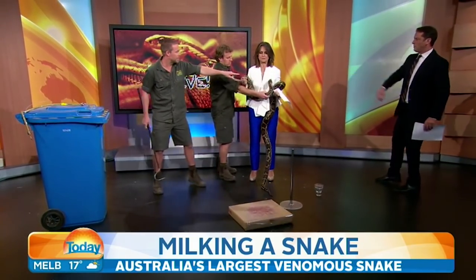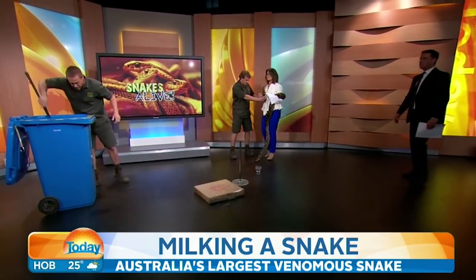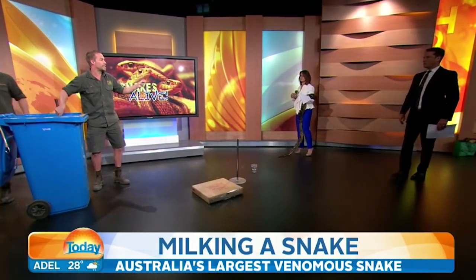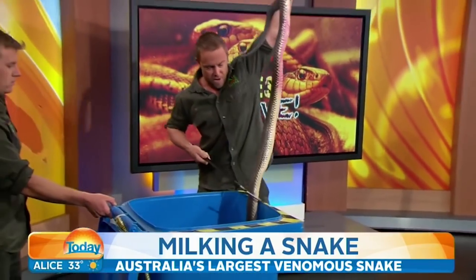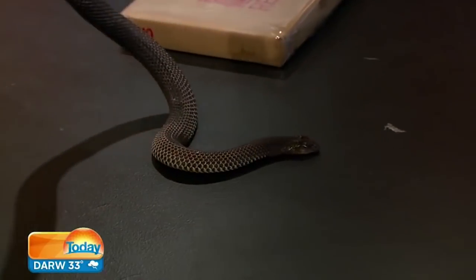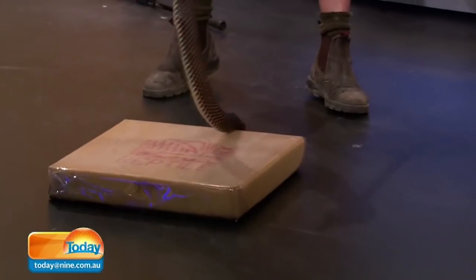OK, can you shuffle that way just a little bit for me, please? Because this is a big, big snake. So this is one of the most deadly snakes in the world — the deadliest snake. Not that toxic, but what it lacks in toxicity it makes up in volume and ferociousness. Lisa, put this one around your neck. No, no, no — let's stop that talk until I've done what I need to do. So that there is Australia's largest venomous snake, and this one in particular is a big brute.